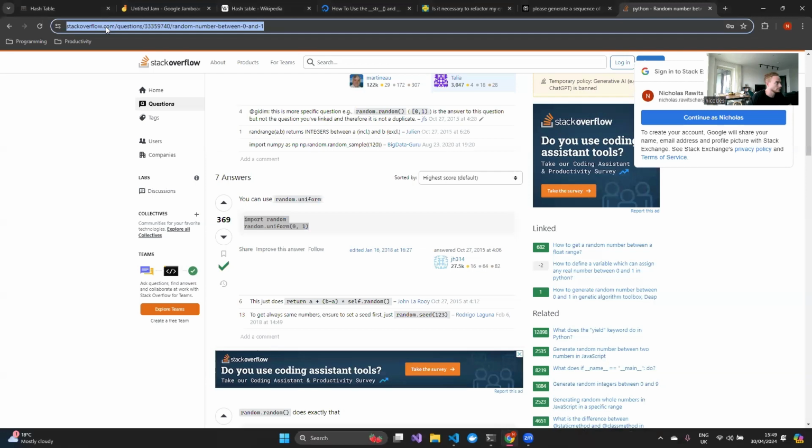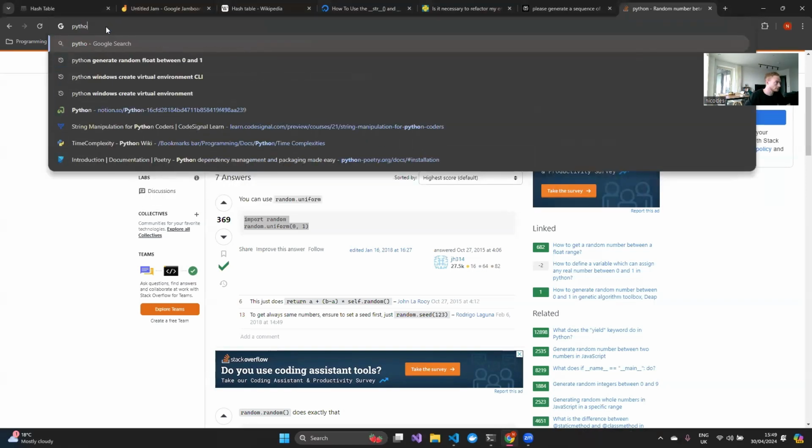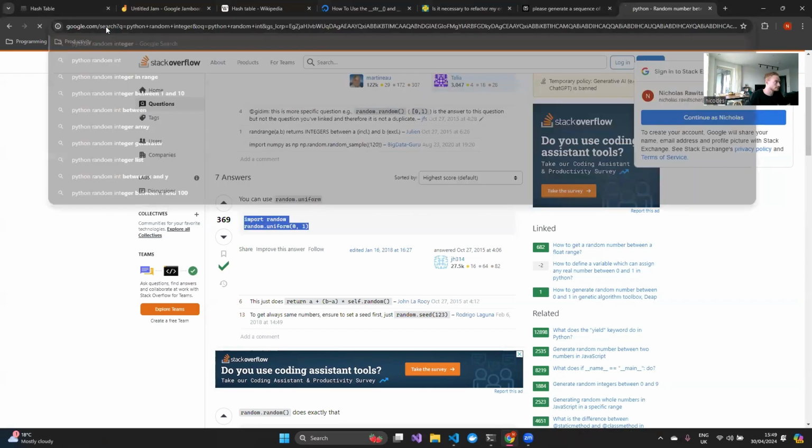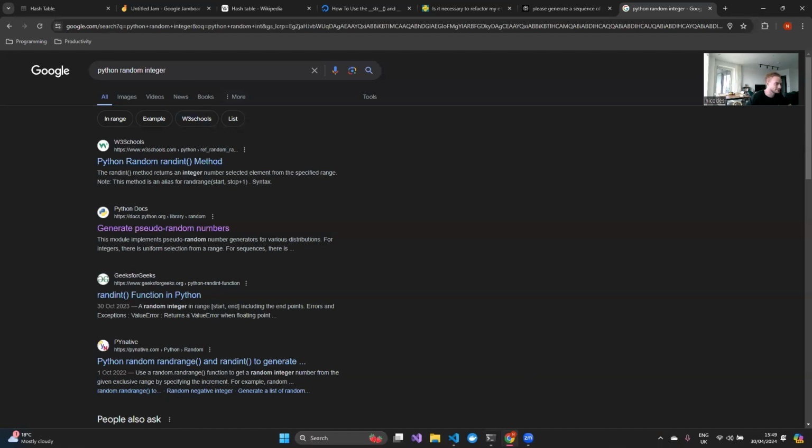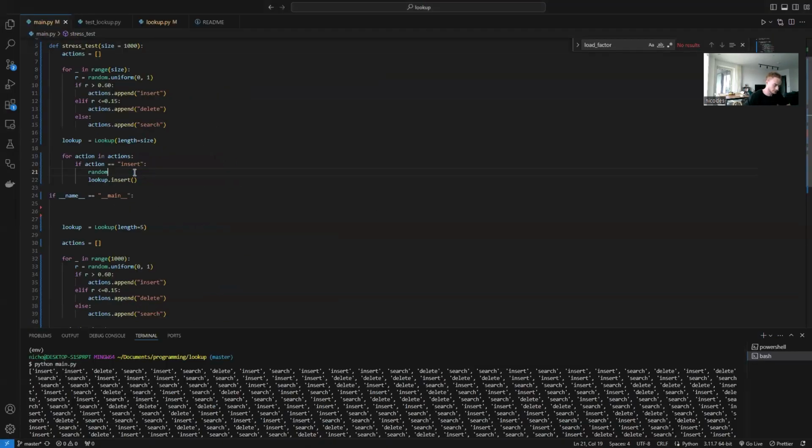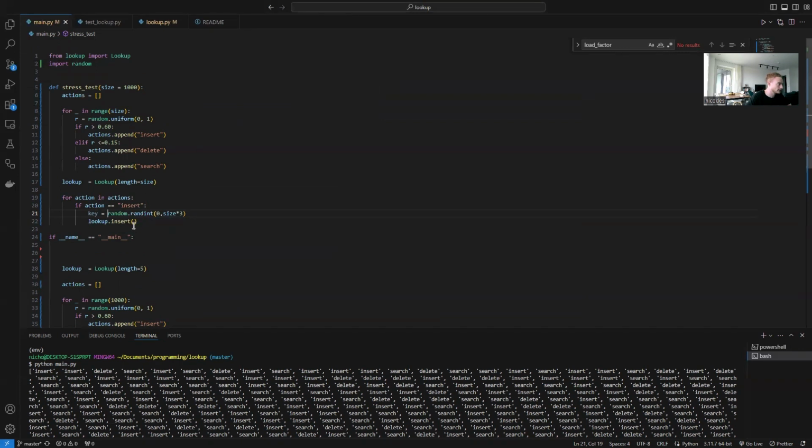Python randint. So randint between 0 and size times 2 times 3. So this is the key. We can just put the same value. Whatever.